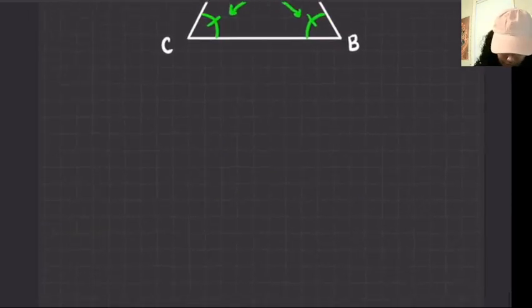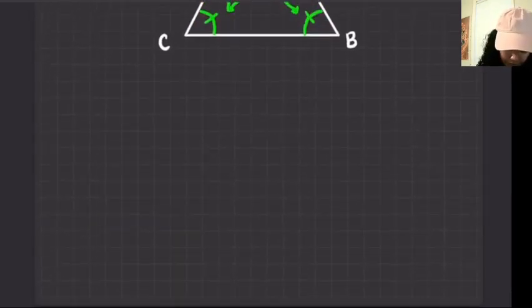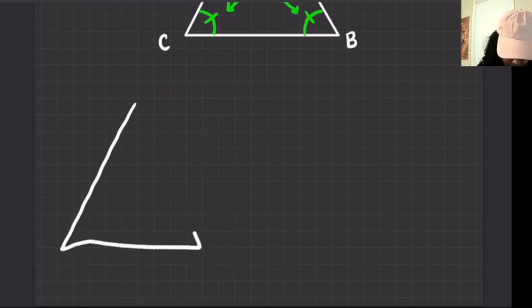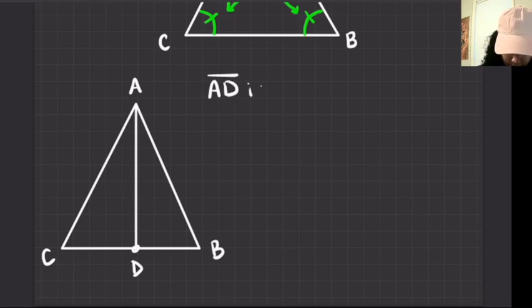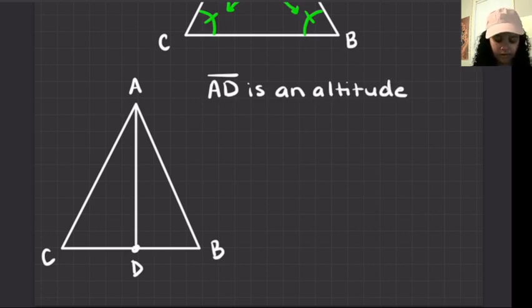And in order to do that, I'm going to draw a picture for us. So let me go ahead and draw another isosceles triangle. Okay, and I'm going to call it triangle ABC. And what I'm going to do is, from point A, I'm going to go ahead and drop an altitude, okay? And I'm going to call this point down here D. So AD is an altitude, okay? That is an altitude, or we can say it is a perpendicular bisector, but I don't want to call it a perpendicular bisector because I don't actually need to, okay?